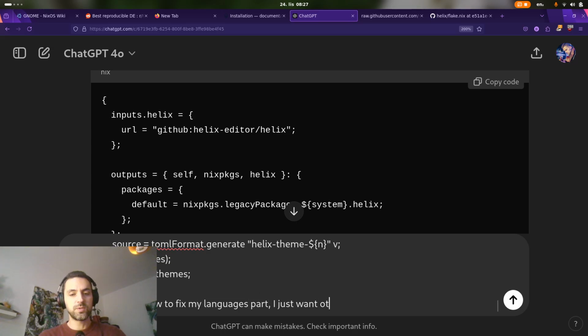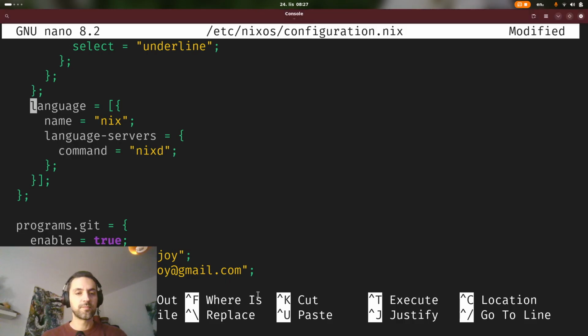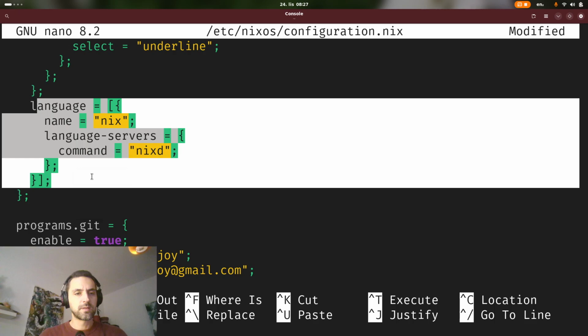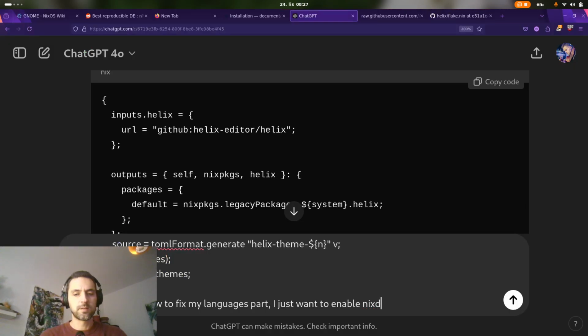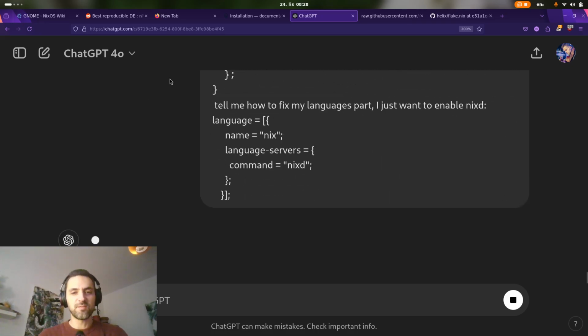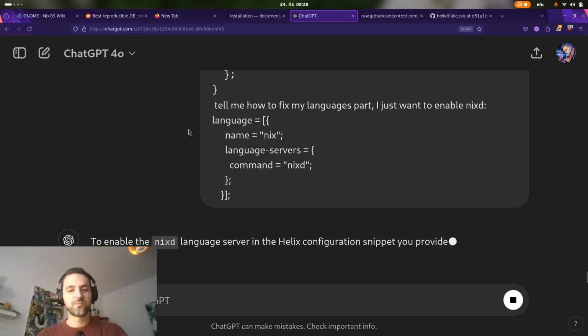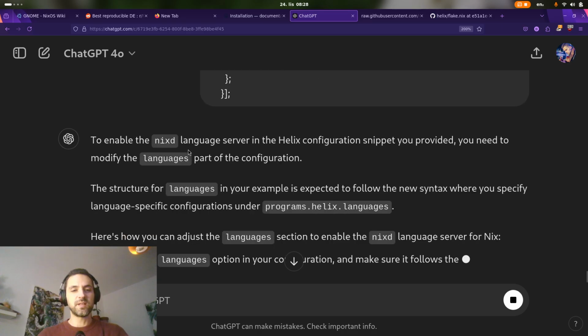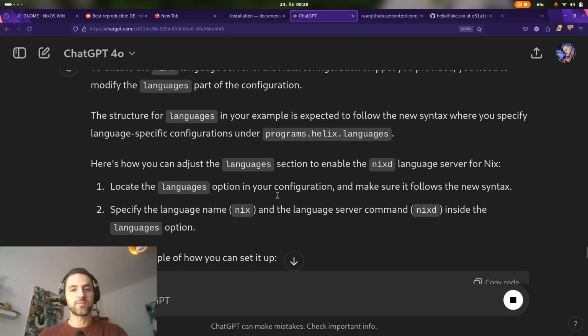I just want to enable nixd. So we have this. Let's see how ChatGPT does this. Modify the languages. The new syntax where you specify language-specific configurations under programs.helix.languages.